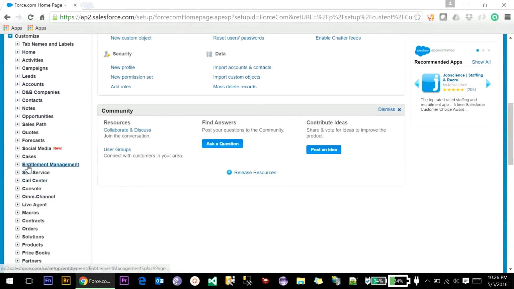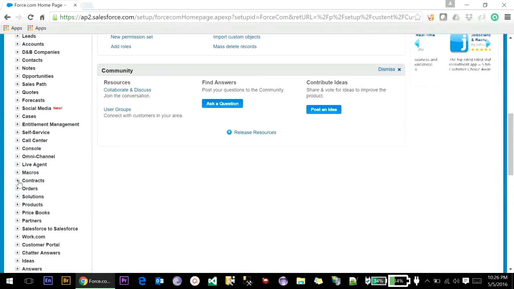You will see Account, Lead, Campaign, Contact, Note, Opportunities, all kinds of sales, marketing, call center or service cloud related objects like Case, Solution. All this kind of object configuration you will find here.